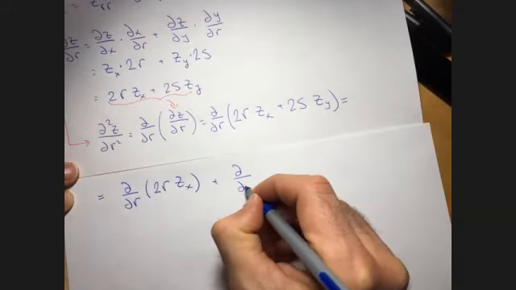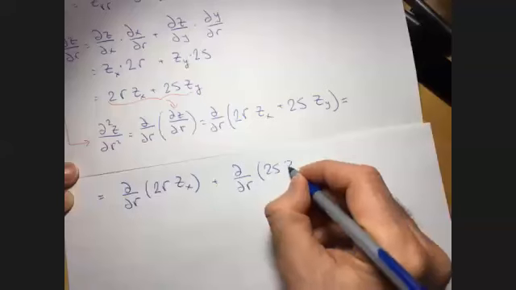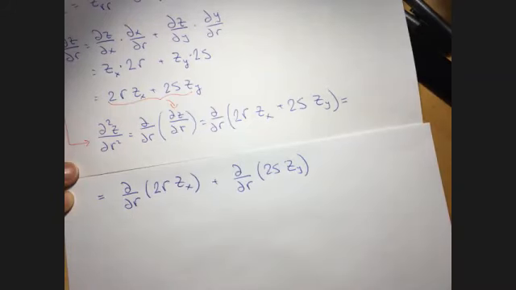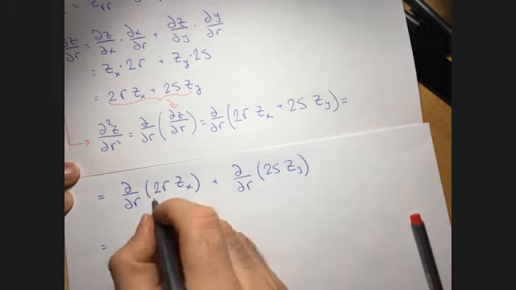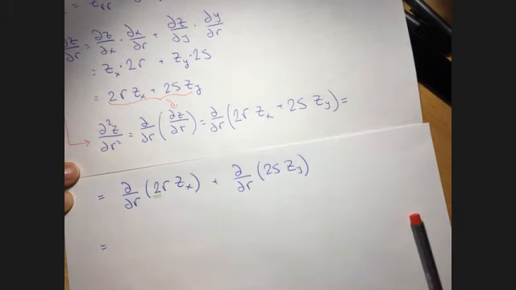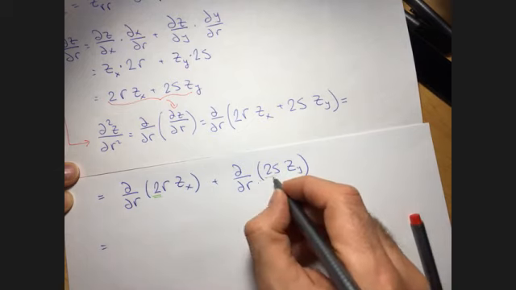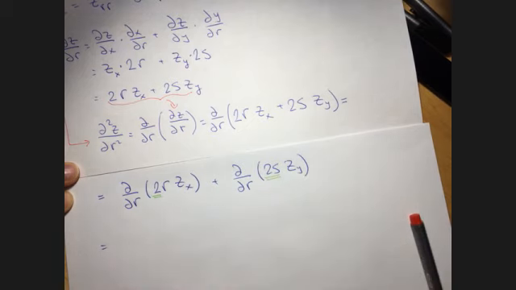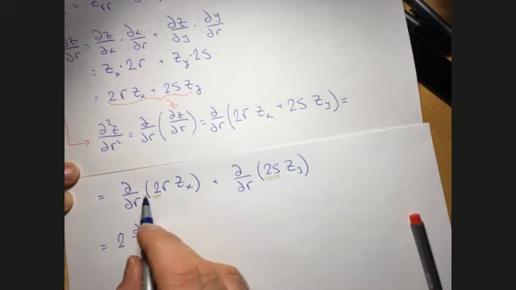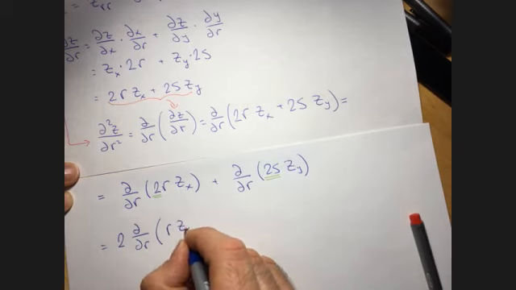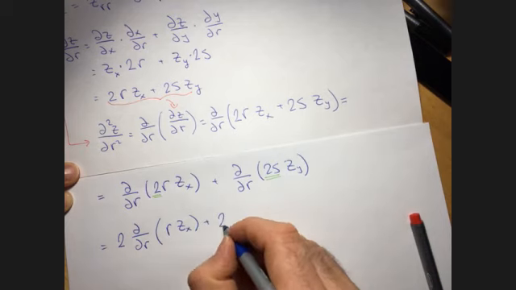I'm doing this very slowly, step by step. 2s partial z partial y. Now I'm differentiating with respect to r, right? So what are going to be the constants? This expression is a constant, and this whole thing is a constant, right? Pull the constant out, taking the constant outside, because the derivative of a constant times a function is the constant times the derivative of the function. And here, this is the constant 2s.